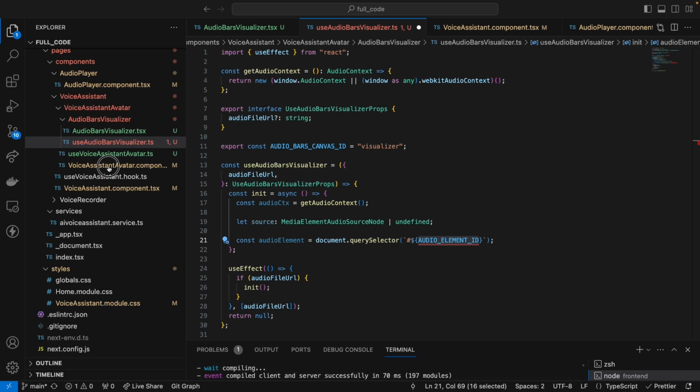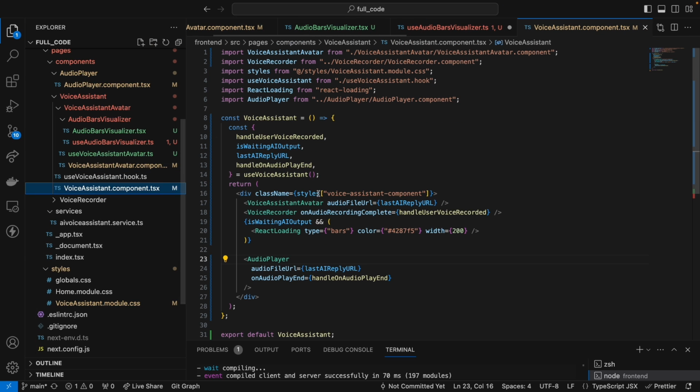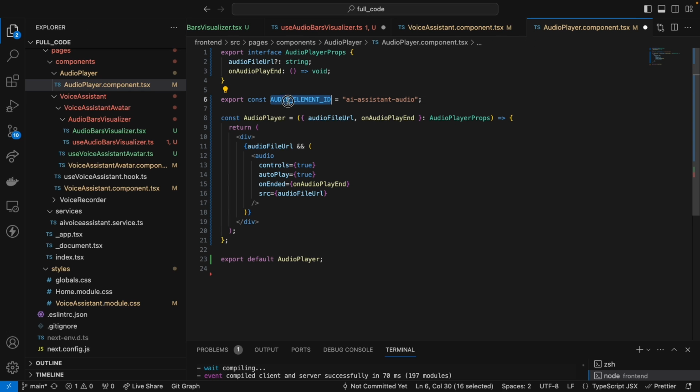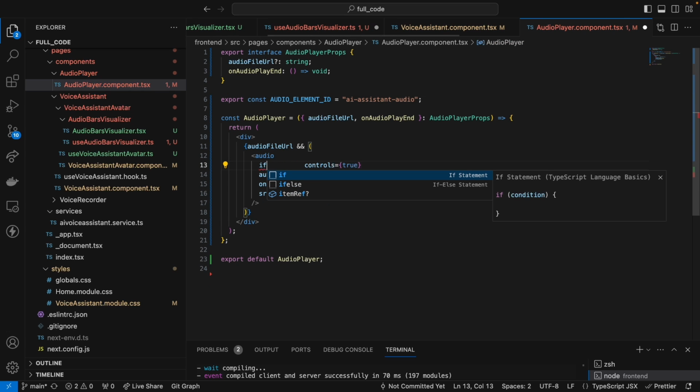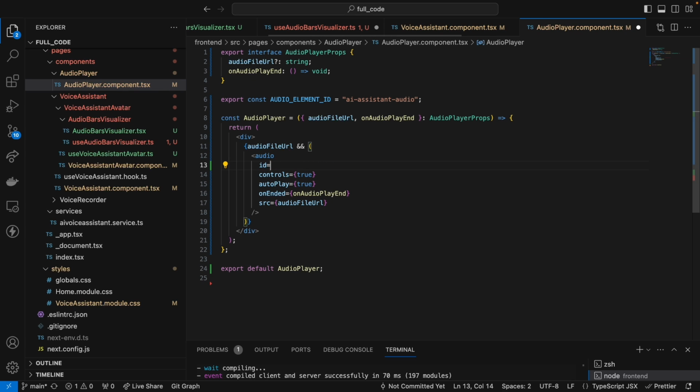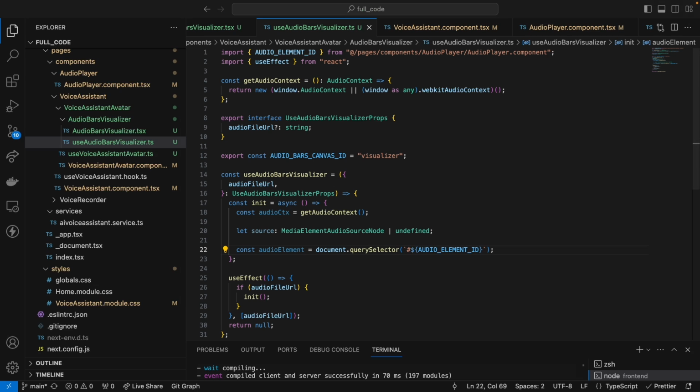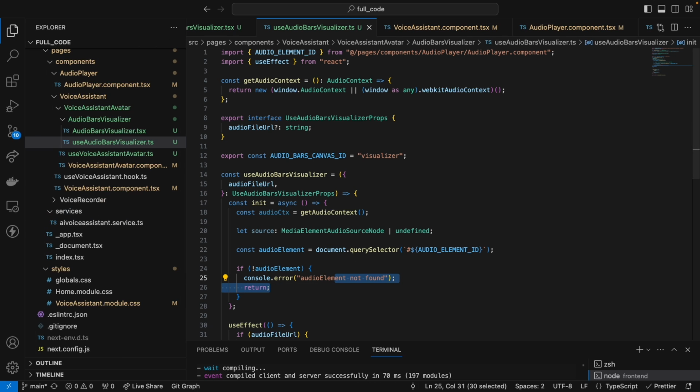So let's go back here to the voice assistant component. Let's go to the audio player. What we need to do is define an ID here for the audio element, and then we assign the ID here. And then on the other side of the code, we query the element by this ID that we just created. Perfect. If we could not read this element, then we stop the function.